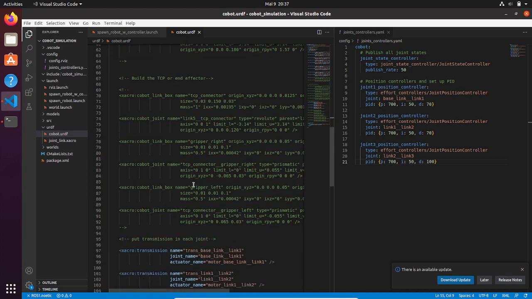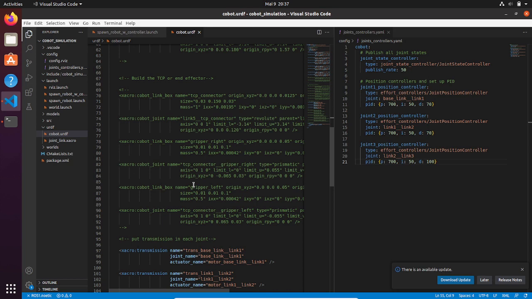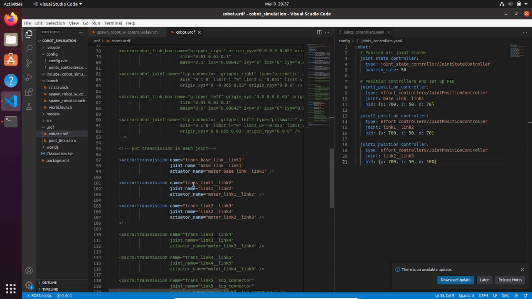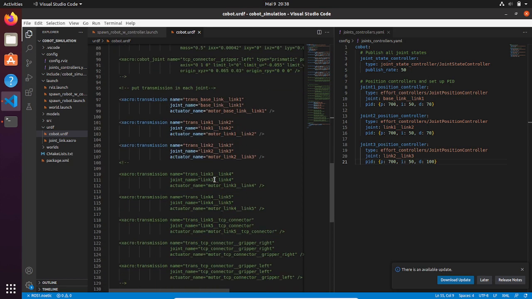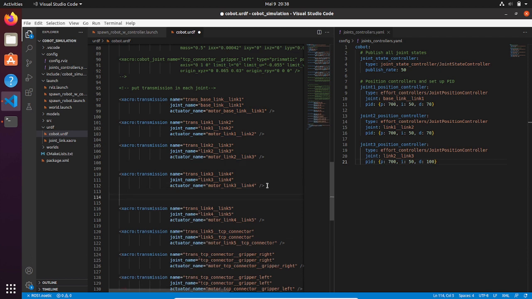And then you need to uncomment the transmission tag for the joint, named transmission link 3 link 4. Then we have finished our update in the URDF file, and we need to update our joint controllers configuration file.